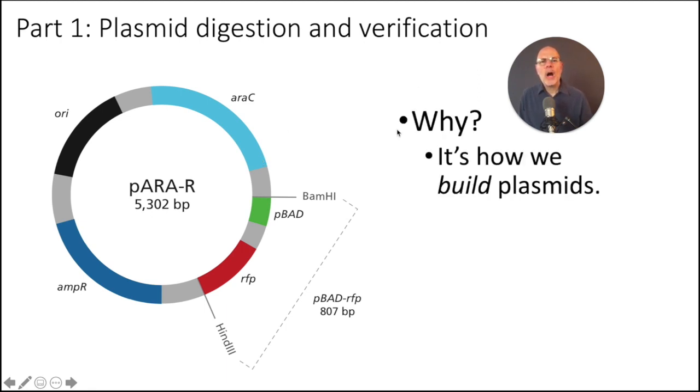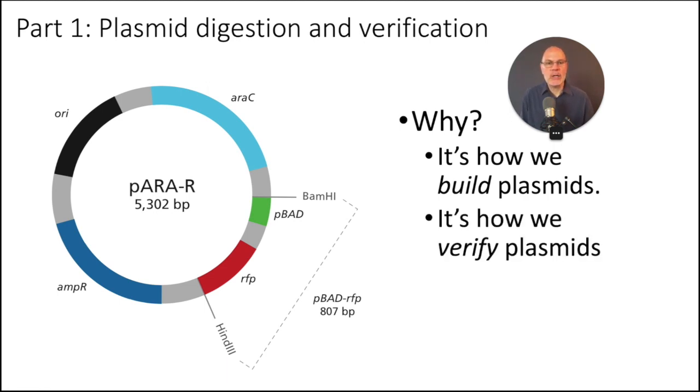So why are we doing this? One thing is that we want to demonstrate the techniques that we use to build plasmids like this. We cut them open, and using other enzymes we can put them together. And it's also how we verify a plasmid, because a plasmid is a piece of DNA, it makes RNA, it makes protein. You can test it by actually putting it inside a cell and seeing what it makes, but there are much easier ways that you can do it without growing a cell. You can look at it directly through electrophoresis.